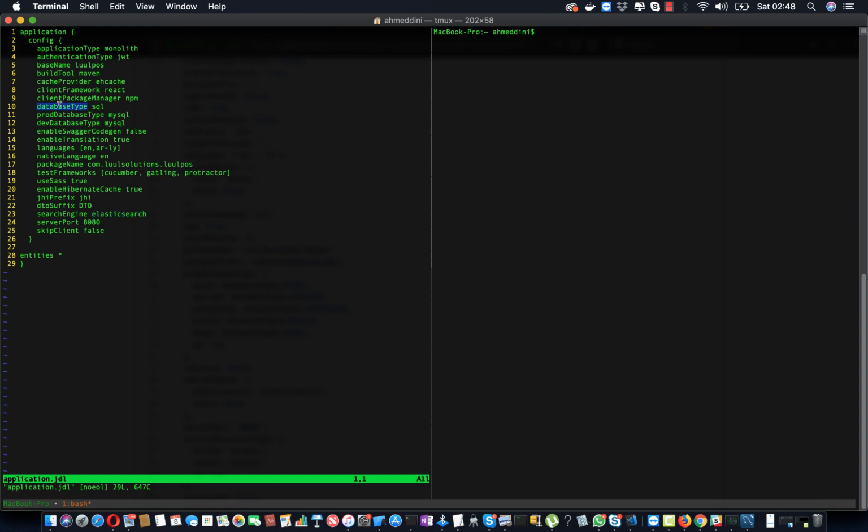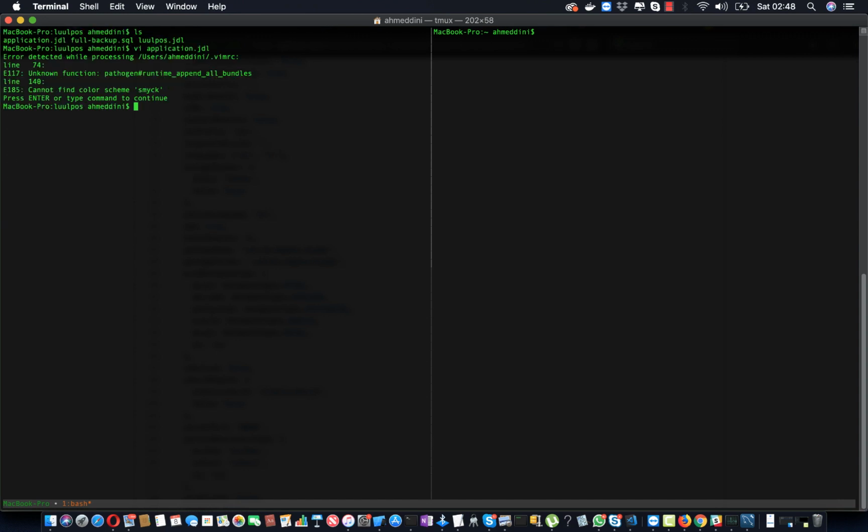What else could I show you? Database wise, we're going to use SQL-based databases, and our production database is going to be MySQL. Our development database is going to be MySQL as well. And the build tool is very important too, so we're going to select Maven. In the options you'll see all the options that you can choose. I'm not going to spend a lot of time explaining this because I need to record a lot of stuff. We haven't changed anything, so I'll just clear it.